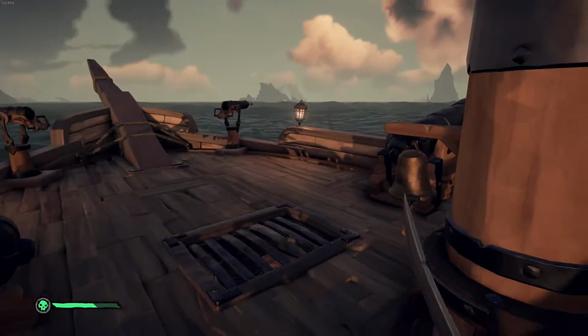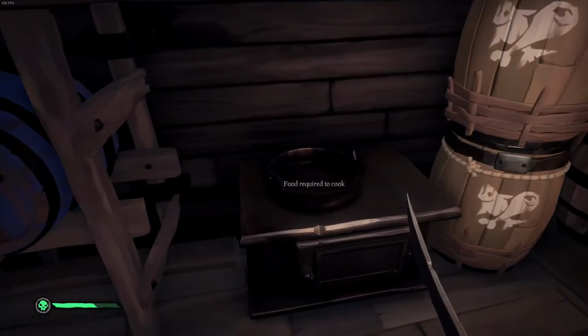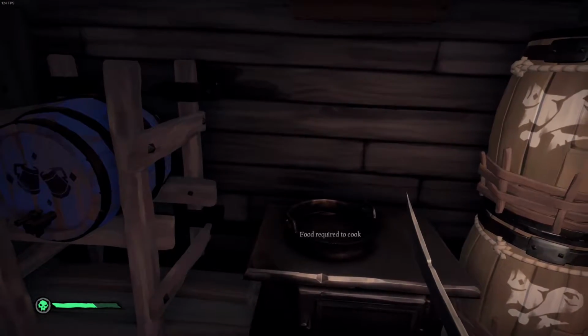All right, there are two places you can actually cook food in Sea of Thieves, and the first one is the stove on your ship. So the sloop has it in the bottom deck, right next to the food barrel. It's the sloop's right here.